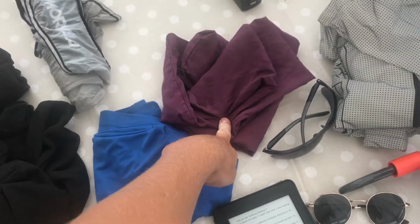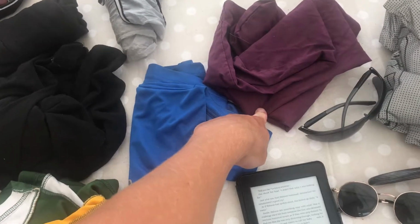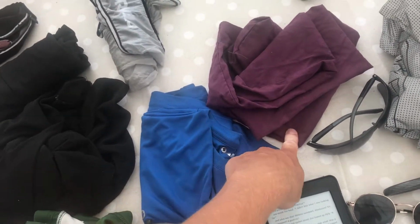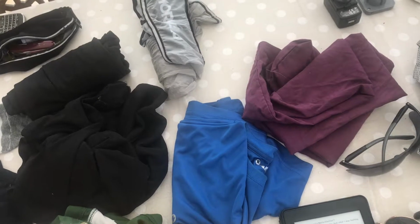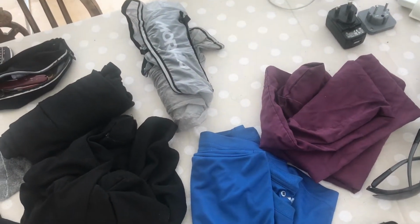What else? This pillowcase, I kept all the clothes in the pillowcase in the daytime and just stuck that in the pannier. And then all the clothes that I'm not wearing or washing go in the pillowcase overnight, and that's a pillow. And you can sleep with that, so you don't have to bring an inflatable one. That worked very well for me. No problems at all with that. Some people think it's uncomfortable, but I didn't really have a problem.